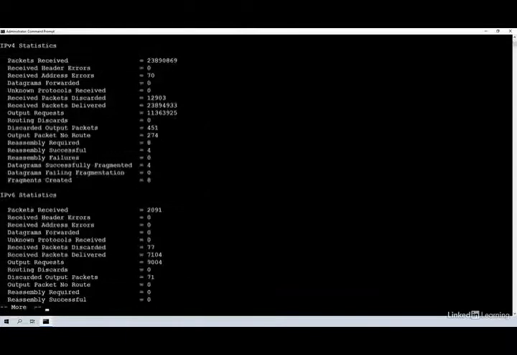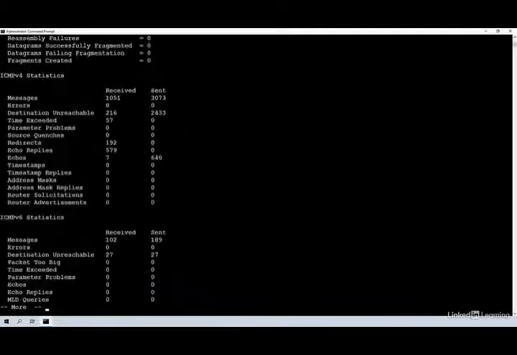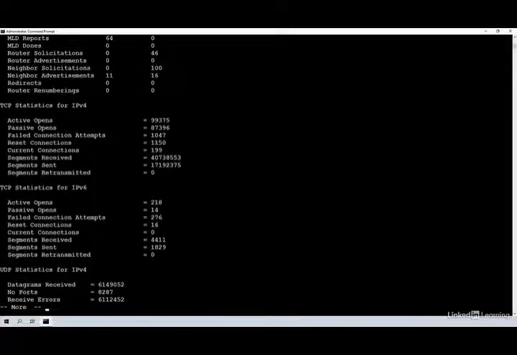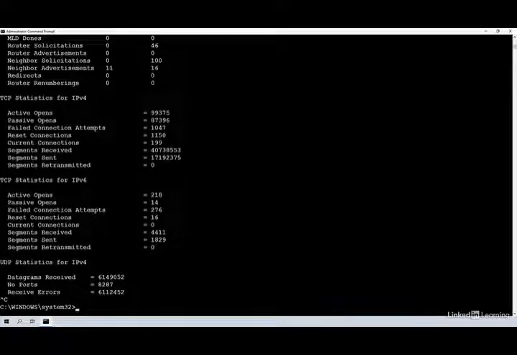Netstat -s pipe more gives a lot of good statistical information. It will tell me about some of the v4 information like packets received, errors in those packets, fragmented packets, and so on. It will then give me the same information for IPv6. It next lists TCP, UDP, and ICMP statistical information. To supplement the -s information, I can add a -p and then specify a specific protocol I'm interested in, like TCP, UDP, or ICMP. This will allow me to keep rerunning the command to watch those counters increment.